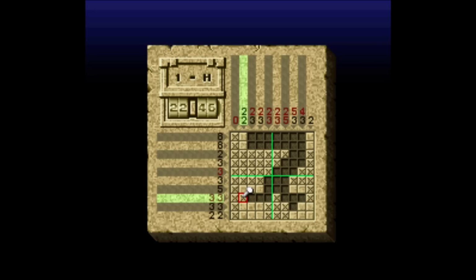Mark that off. Okay, now look at this column here. 2 and then 2. Once again, this gap. 2 can't fit into this gap, and the only possibility in this column is 2, so nothing can fit in here. Cross it off. And now, look, we only have enough space for 1, 2, and then 1, 2. And that's exactly what this column needs. So those have to be filled in. Because it needs 2 2s.